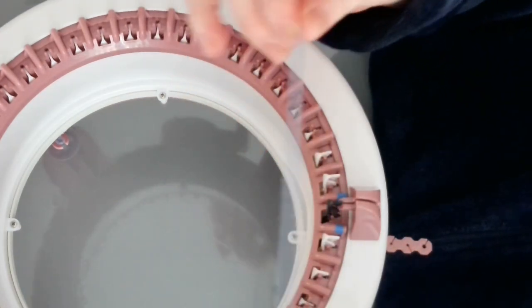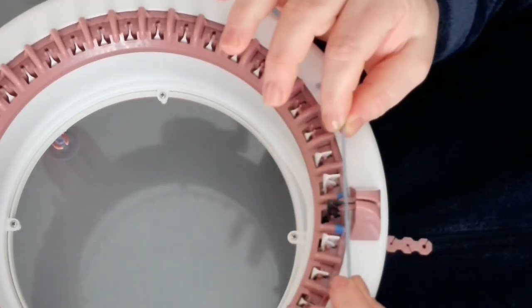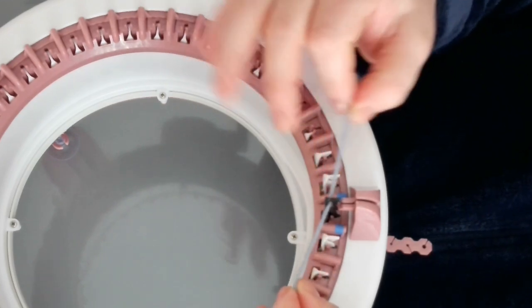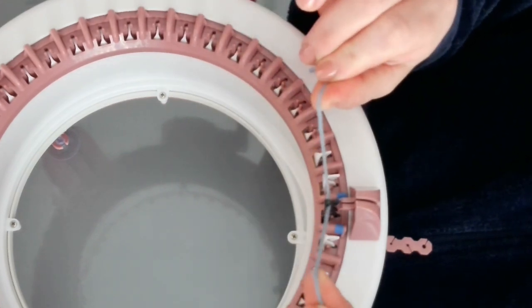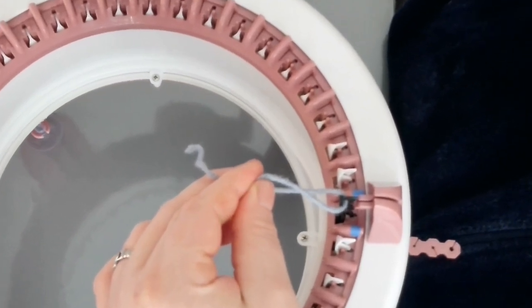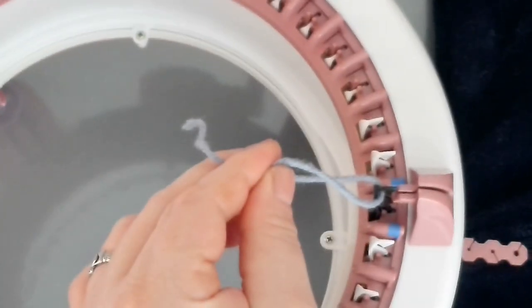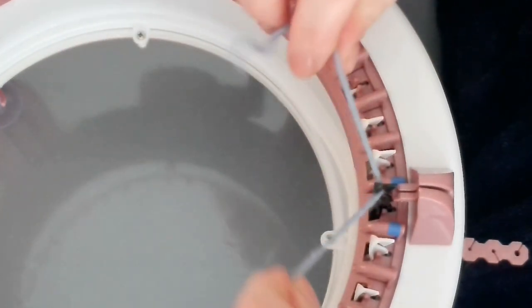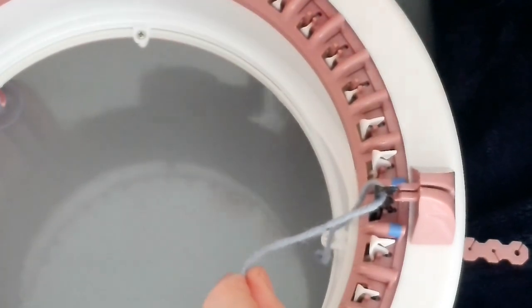You grab your working yarn, you hold the tail end in your right hand, and you loop the yarn in front of your first needle, that we said is, for me, the black one here, and underneath the hook. Mix them in a little bit more. Okay, so it's in front and under the hook. Drop the tail.